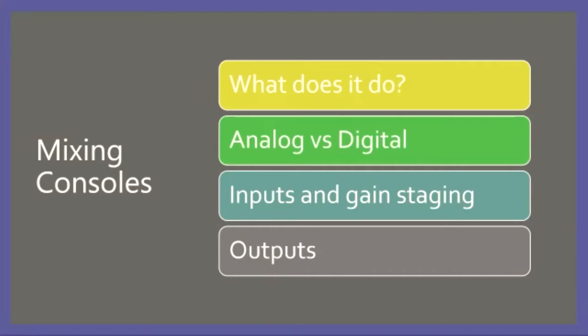Analog versus digital. There are two types of mixers: analog mixers and digital mixers. Analog mixers are much easier to understand the signal flow because it goes straight on down the line, connected to things, and then out. Digital mixers are a little bit harder to understand if you don't know what you're doing with them, but they are incredibly more flexible. They have a lot more options and abilities that you just don't get with an analog system. You can take a whole rack of analog systems that connect to each other and put them into one digital mixer.